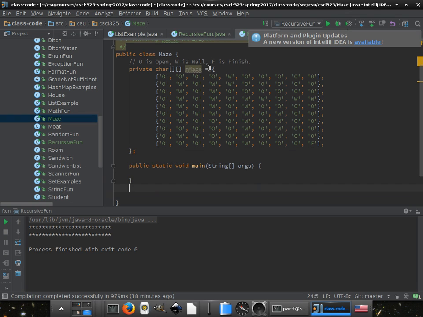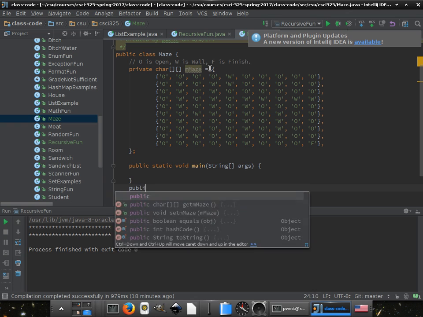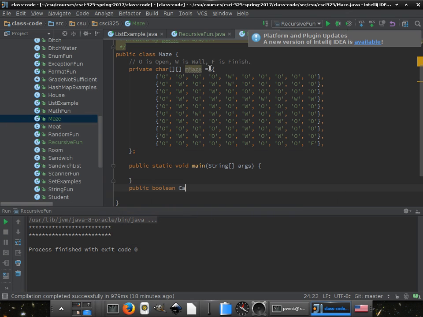So the question we could have is public boolean path to finish exists, int start x, int start y. So basically, given a starting point, can we get to F?